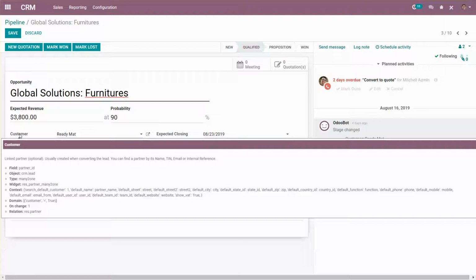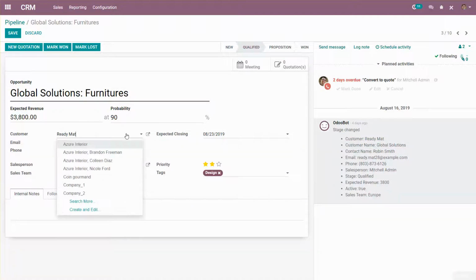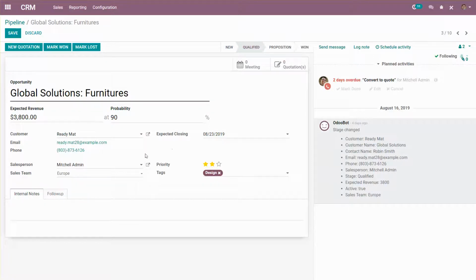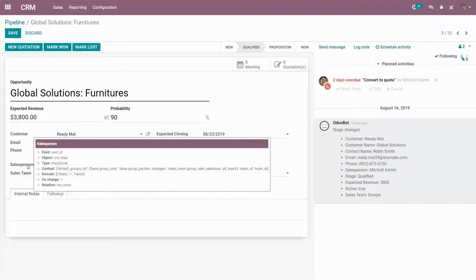so it's a many-to-one type. And an easy way to explain what a many-to-one is, there are many different options I can select in this table, but I'm only able to choose one, many-to-one. Now another example here would be Salesperson. Very similar. You have many records that can be selected from and only choose one, so a many-to-one. And this time, the relationship is with the table res.users, as you can see here, as opposed to the crm.lead, which this field is related to.